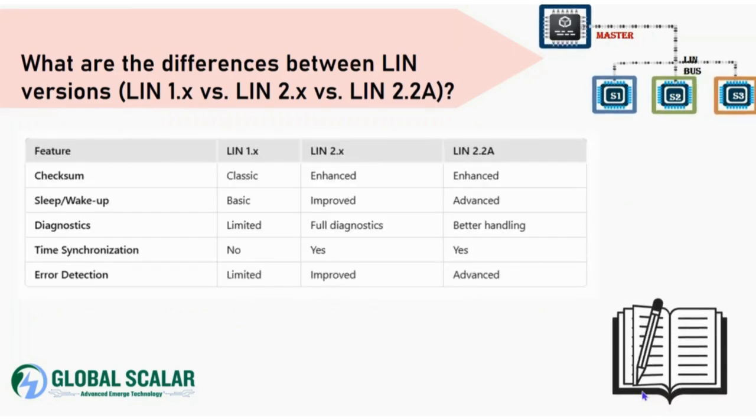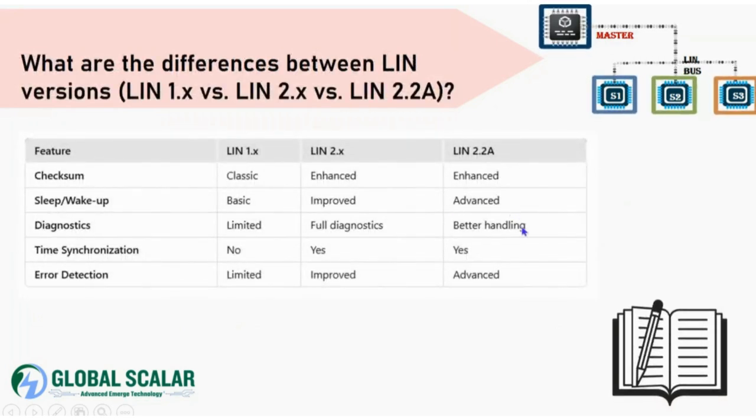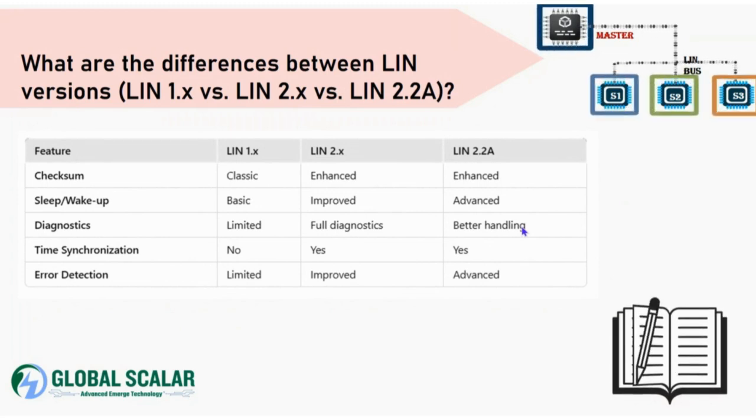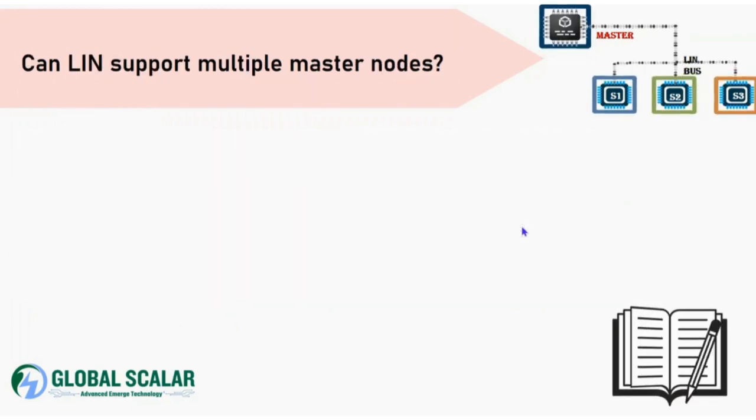Coming to the checksum, sleep and wake up, diagnostics, time synchronization, and error detection: the initial phase is LIN classic, which has some limitations. Next we have the enhanced version, and the latest, LIN 2.2a. It is enhanced for checksum and sleep, advanced in diagnostics with better handling and time synchronization, and available with error detection. It is the most advanced LIN.